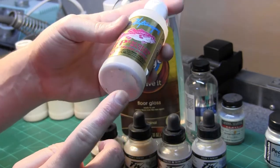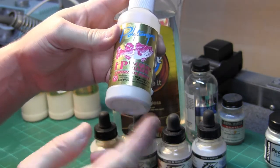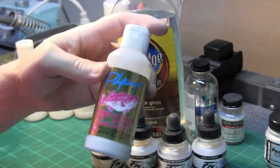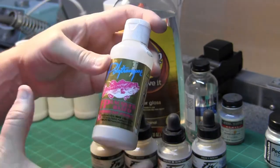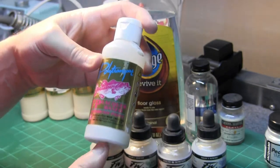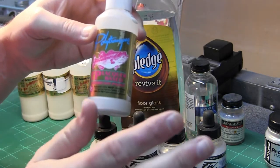So you have to really shake these up. And once you get this powder pigment stirred up in it, you have to give it a good hard shake to get it all distributed throughout the bottle, so that we get a nice even spray.